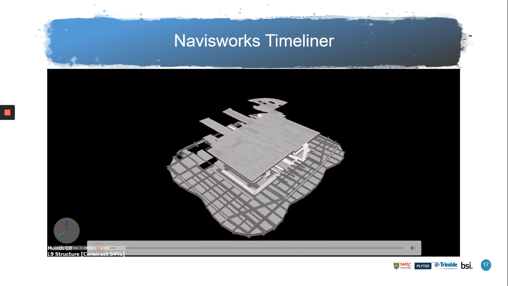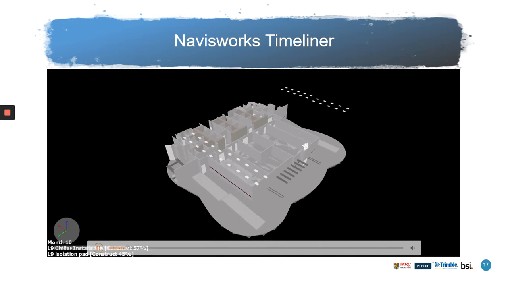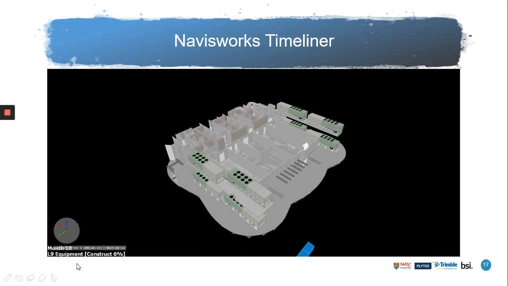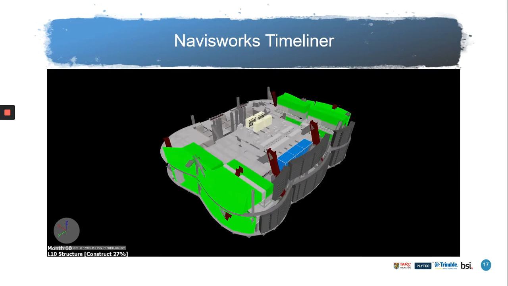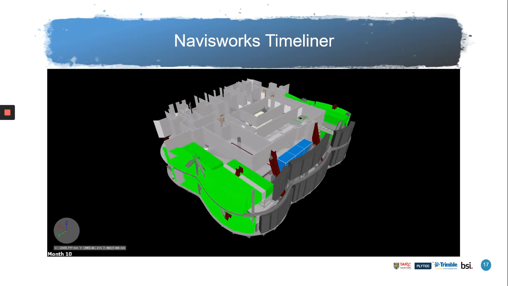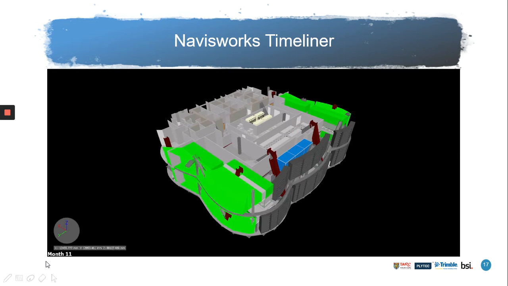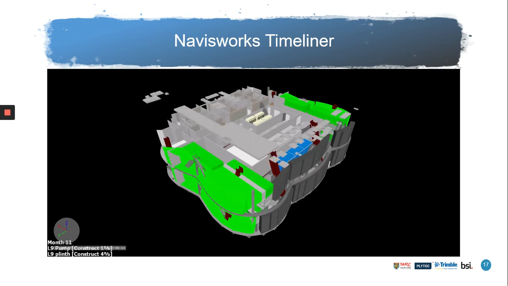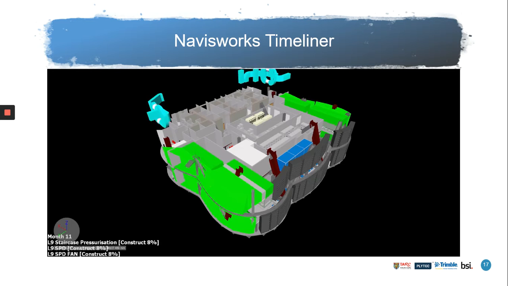The management is not also limited to clash detection. If you can see at the lower left corner here, you will be able to do a timeline, which means you can see where the components are coming in. As you can see, there's a timeline, the date, the month, and the component of when the thing is coming in, the construction percentage.